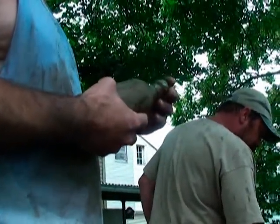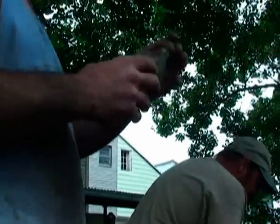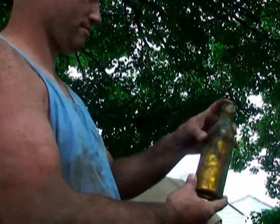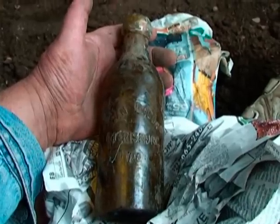They just found the top of that bacon bottle from Harrisburg. Nice little blob. Oh, you almost put the other on yourself there, Lee. Oh, geez, my nose emotion. Look at that thing. Beautiful color. And now it's all complete, except for the damage. Well, that's how it looks whole.